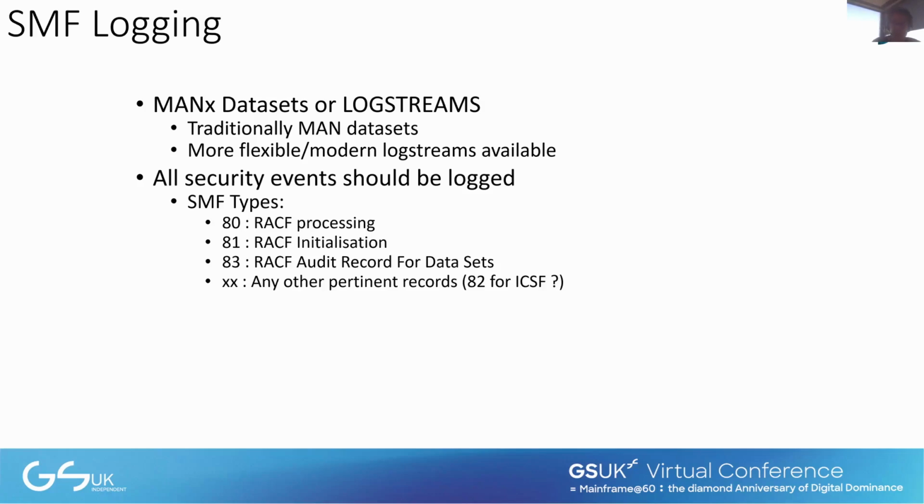There are others, 82 for ICSF. Obviously, you need to dig a little bit into your policy for that. Make sure SMF output is not dummy. I don't know how many times I've seen this. Dummy in this context means that you record everything, but when the data set is full, you just dump it. And I've seen that too many times to count.